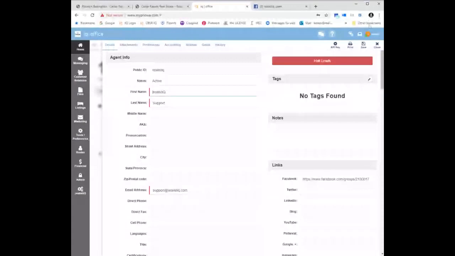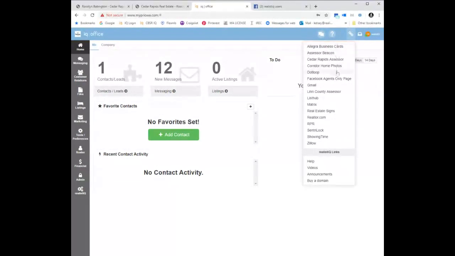Awesome. If there's no other questions right now, the last thing that I want to just quickly talk about is this links button. You can actually click on this links button, and there are a whole bunch of quick links for you that your office is programmed in.